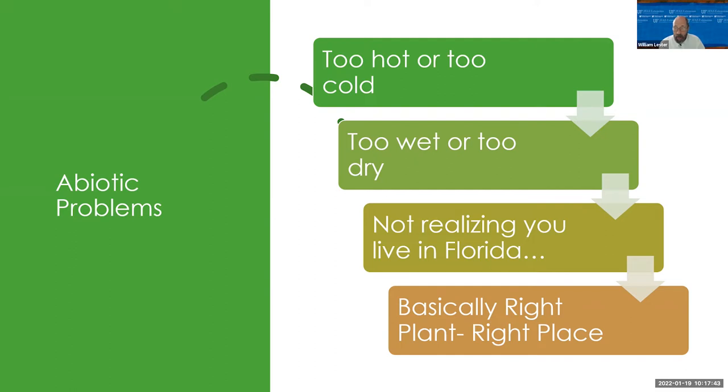Another abiotic problem that we see a lot is people not realizing that they live in Florida now, and you're growing plants and trees and bushes and vegetables and everything else in Florida. So I see so many questions. People who want to grow lavender here in Florida, lavender does not do well in Florida. It gets way too steamy and humid and wet in the summer, and that usually kills it. People want to try growing apples and pears and a lot of cherries, raspberries, and there's other things that grow very, very well up north. They're just never going to do very well here in Central Florida.